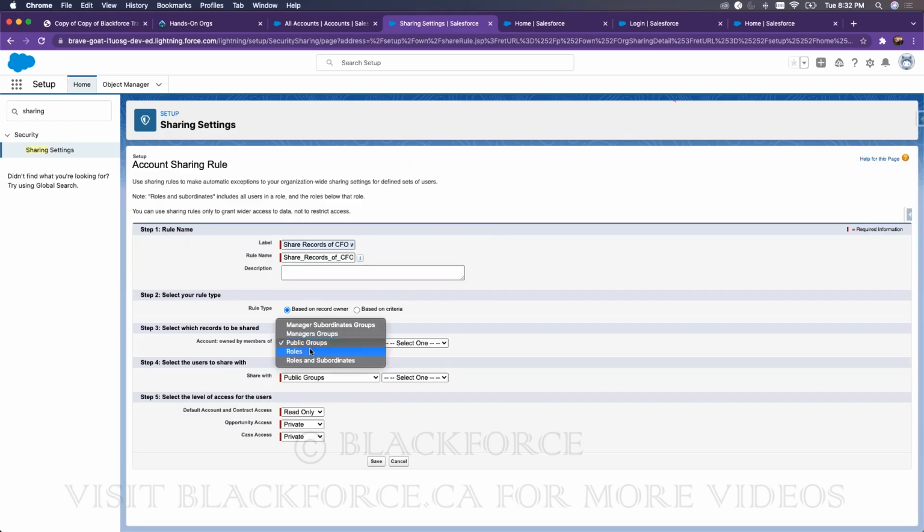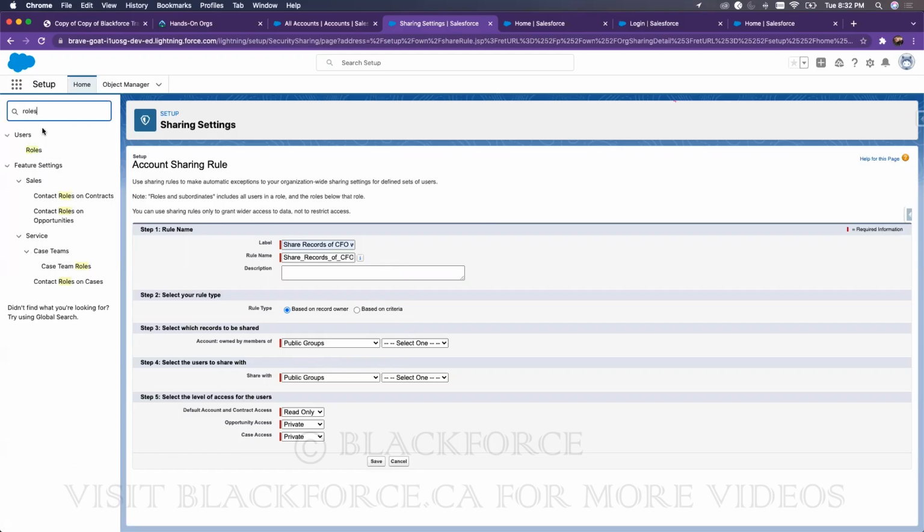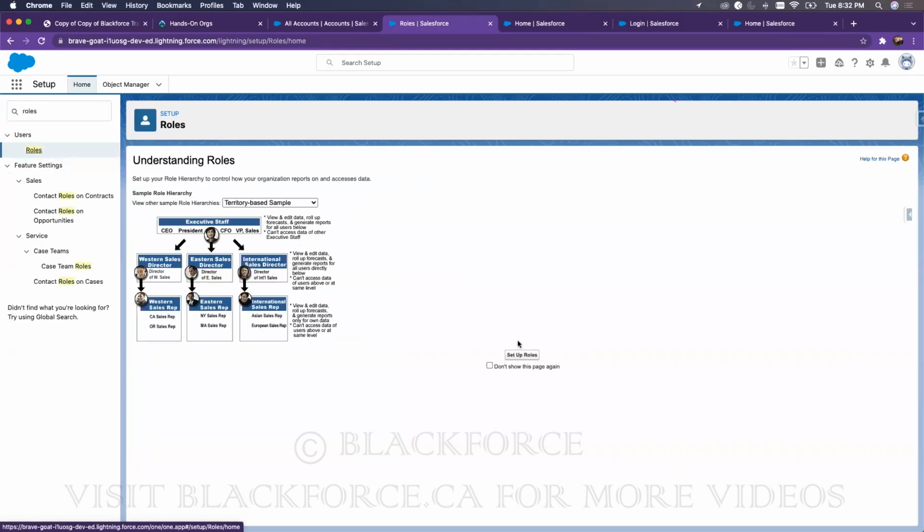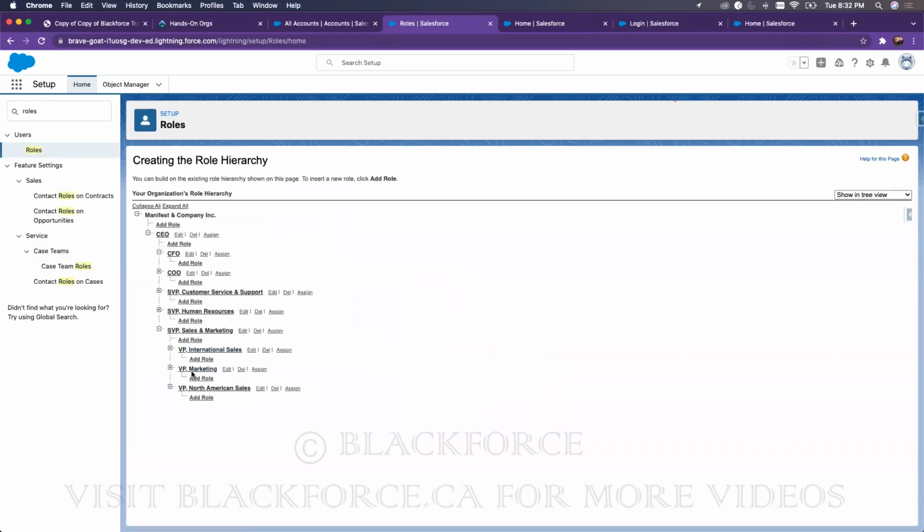And instead of, let me do something before I try that. I want to go to the roles. Now, this SVP is greater than VP. This is the role. This is subordinates of this role.